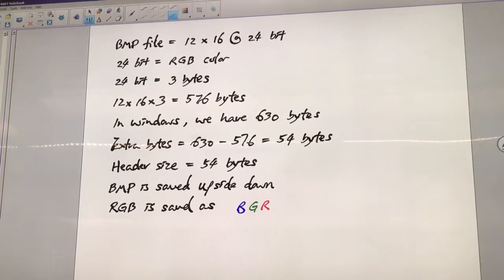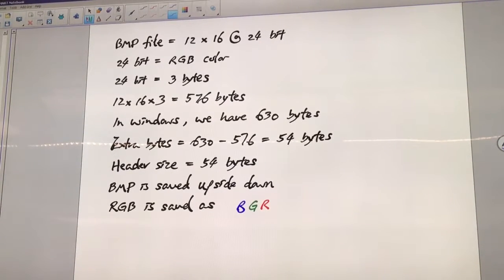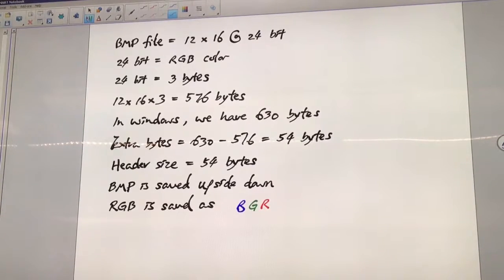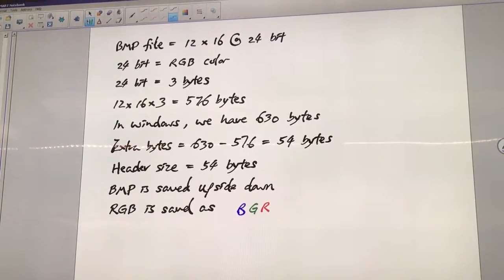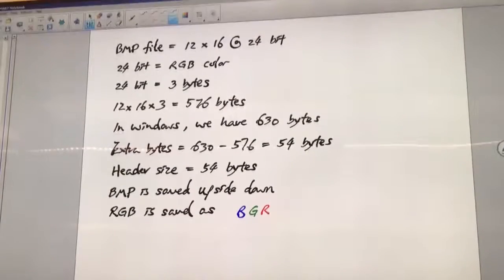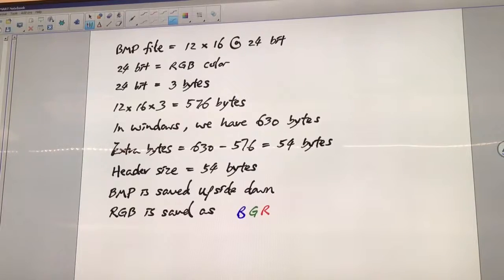So the file is saved upside down, and then the color is saved left to right. Because we're so used to RGB. But actually it is the opposite. Okay? I know. Make your life difficult. It's like RGB. No. Look on the other side. It is BGR. This is how it is saved. Okay? All right? Now, why is this important?